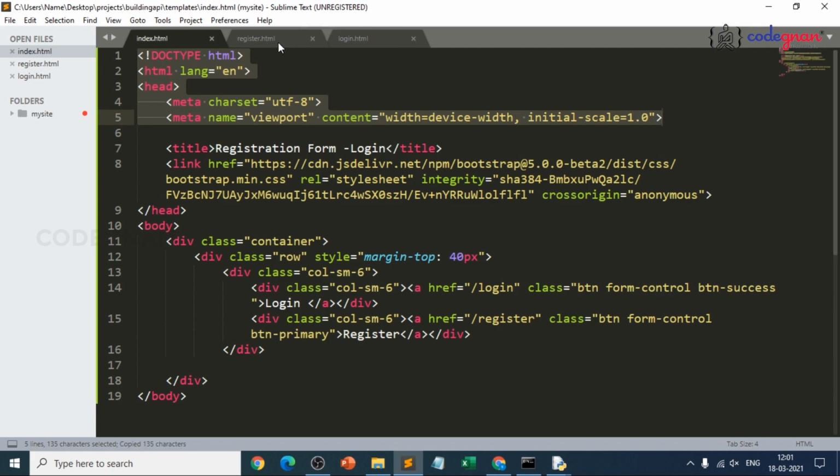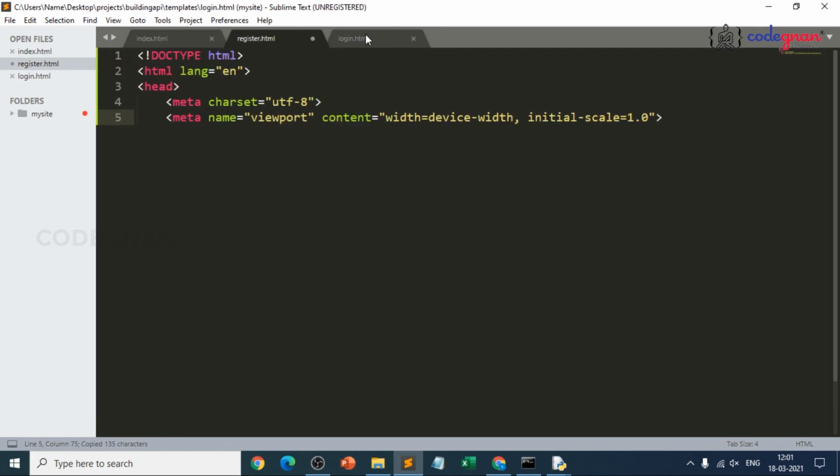The same thing for every web page. Even for login also copy the same thing. But here we'll add the title. Our title is, this is the registration page, right? So you add the title tag. The title tag, this is registration, or you just go for register. The title you see on the web page, that is register Flask.